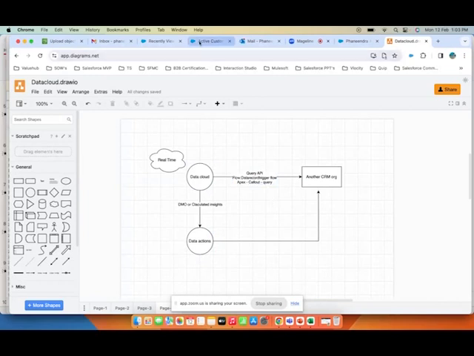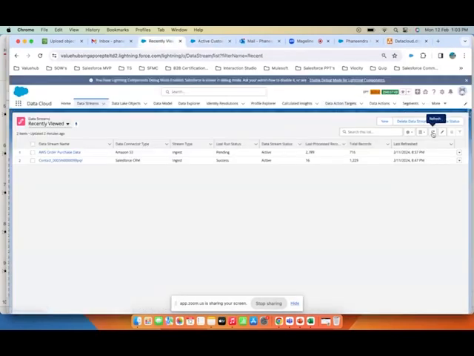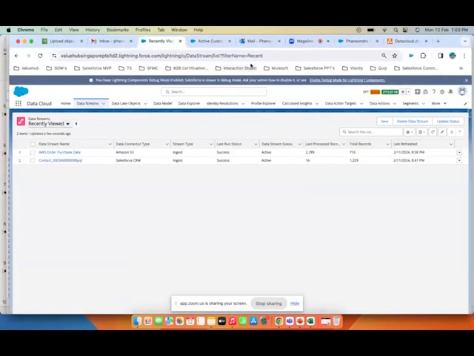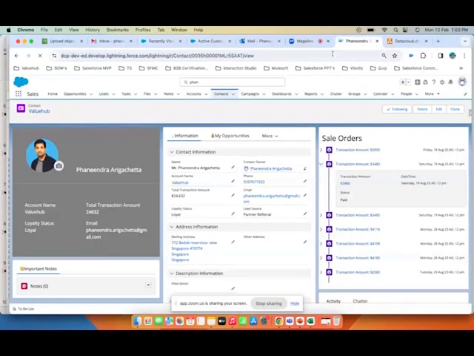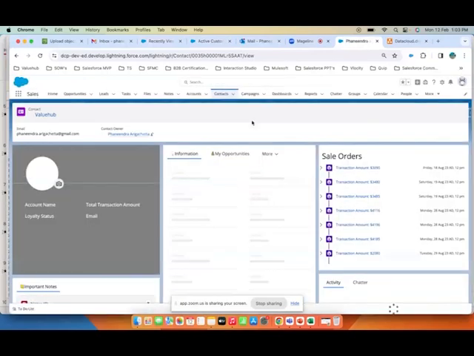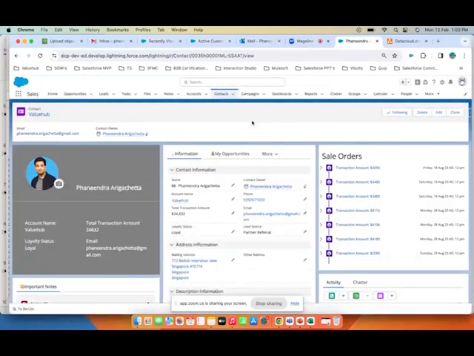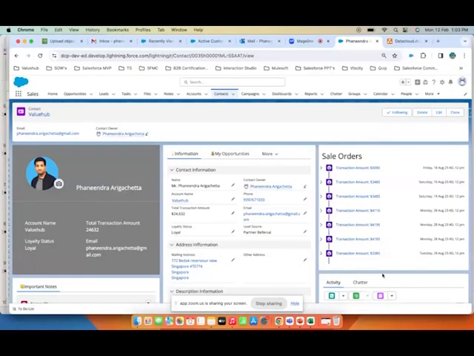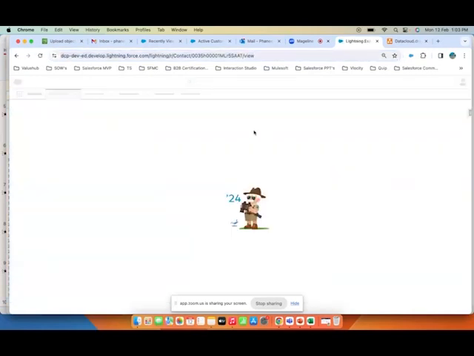So let's go back and check whether my data stream has been refreshed or not. My data stream has been successful. The data that we updated is 2090. I can go back and refresh my customer 360 profile as a sales manager. And here I could see the data will come from transactions, the 2080, the data has been processed here.